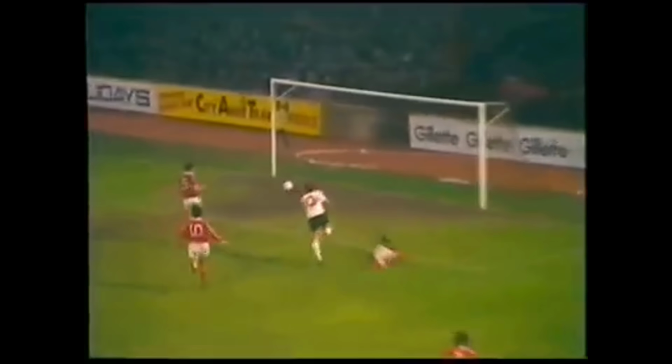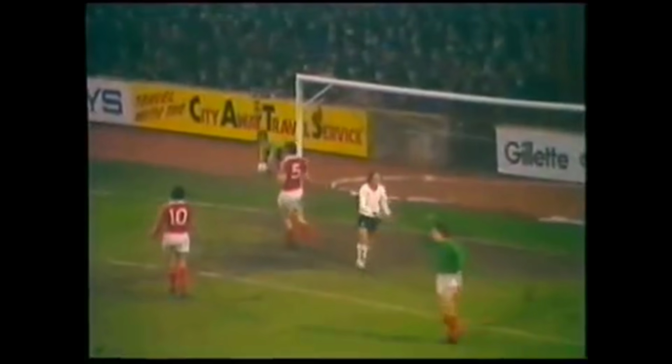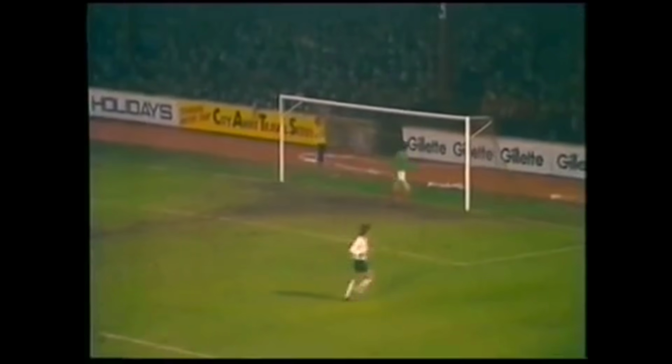McDermott. They got Highway wide on the right. Using him as a decoy. It's Neal. To Case. To Souness. This is dangerous. This is McDermott. Oh, my goodness me. And John Shaw having a go in defence there. Ray Kennedy. Highway. Souness. Letting one go. Oh, and what a stinger.